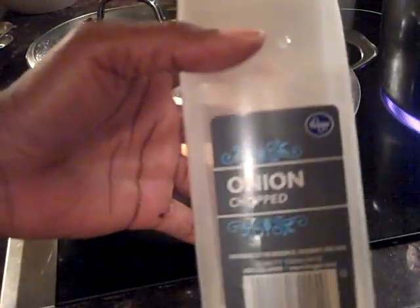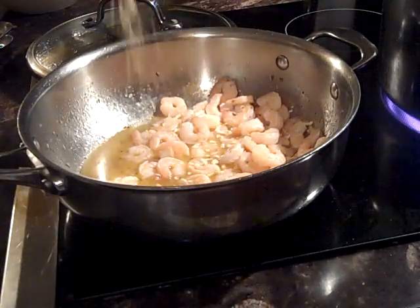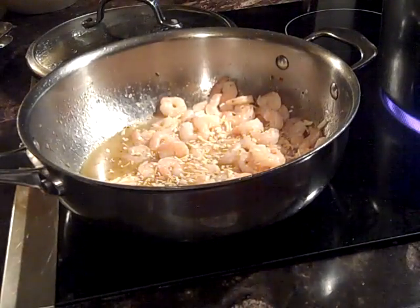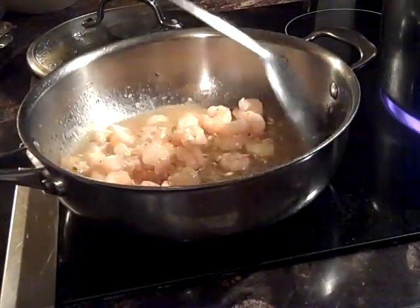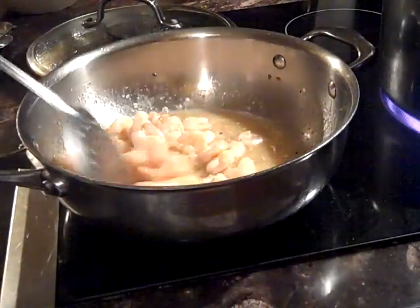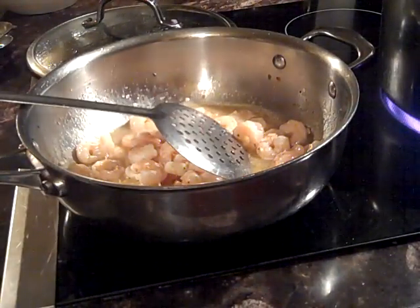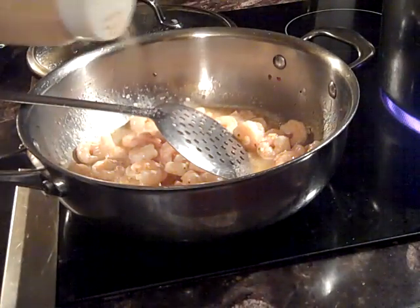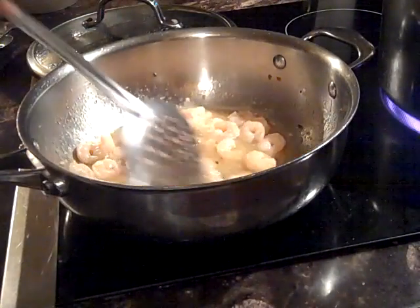Okay, we're going to add a little bit of chopped onions. Now, some people like to add a little minced garlic, or you can add garlic powder. I will add some garlic powder, though. I've already put the Italian dressing in there, and that boosts it up, but I also love the taste of a little garlic powder, a little extra of that.